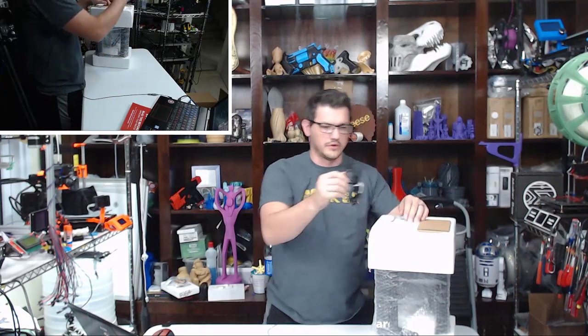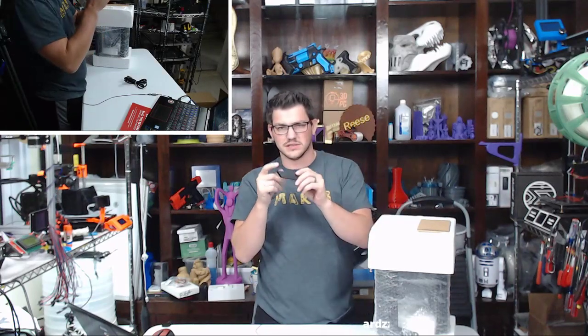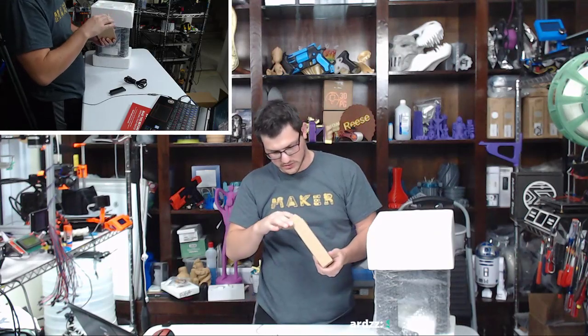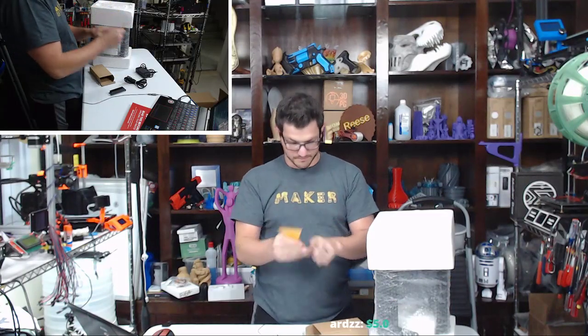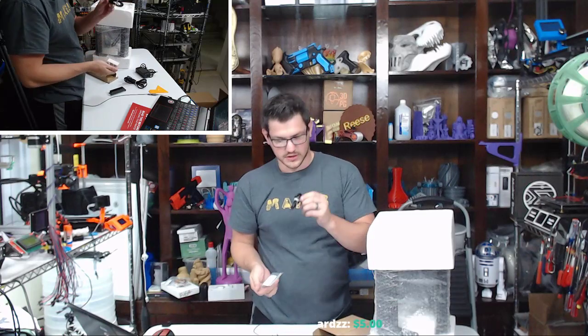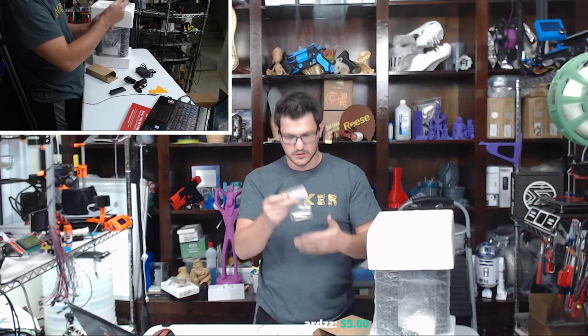All right, so we do have the power cable, we have the spool holder, which is metal. And then we have the power supply, and there's some other things in here as well. We have this absolutely useless print removal tool. We have the USB cable, which is micro USB, a set of Allen wrenches.